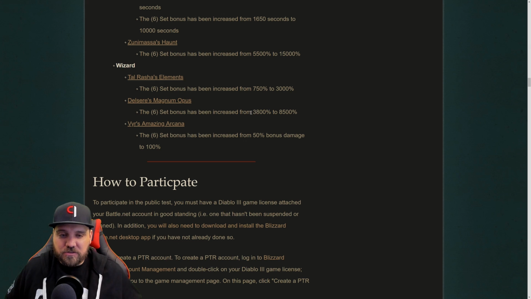DMO just got juiced up from 3,800 to 8,500%. DMO is already a top tier build. People are already pushing like Greater Rift 120 pluses on this set.